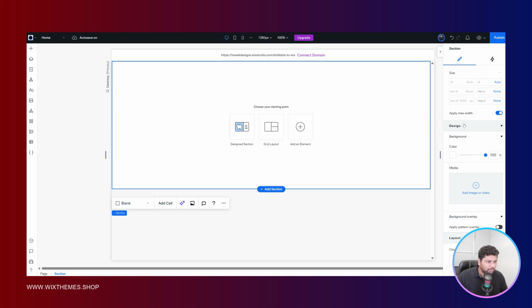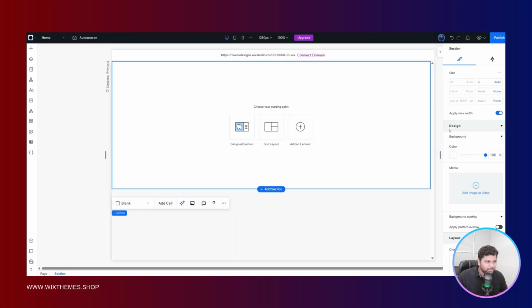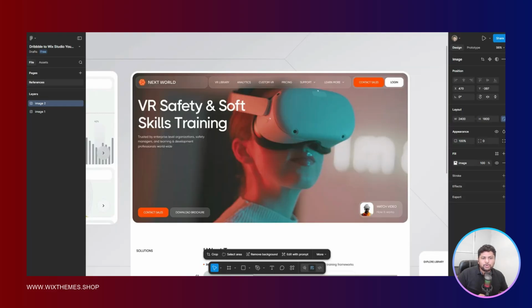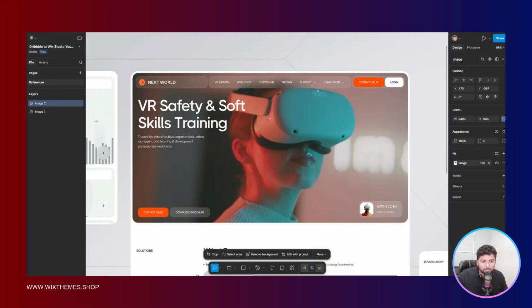Right now the max width is applied to this layout, but I'm going to create a full width layout, right? To create a full width layout, let's remove that first. I'm not going to use the Wix Studio header. They give you a header, but I'm going to create my custom header here, because as you can see, this header is different.